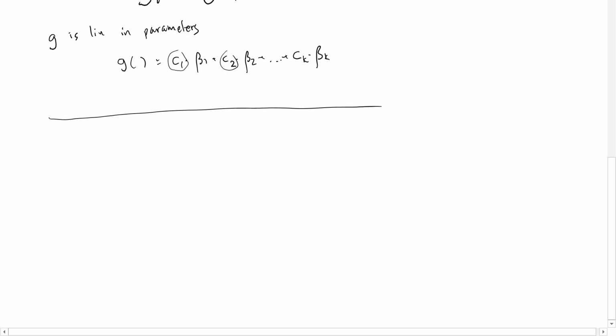Now there are a couple of things that you should pay attention to. The first thing is that the ordinary least squares method that we've been talking about is restricted to models that are linear in parameters. Only those models can be estimated with OLS.